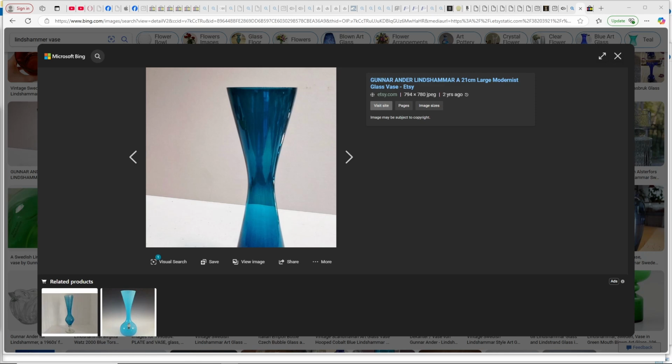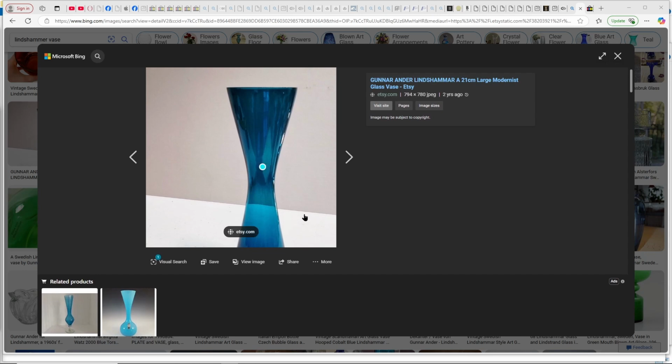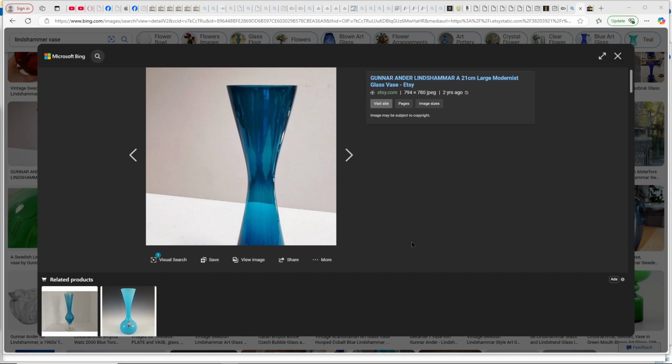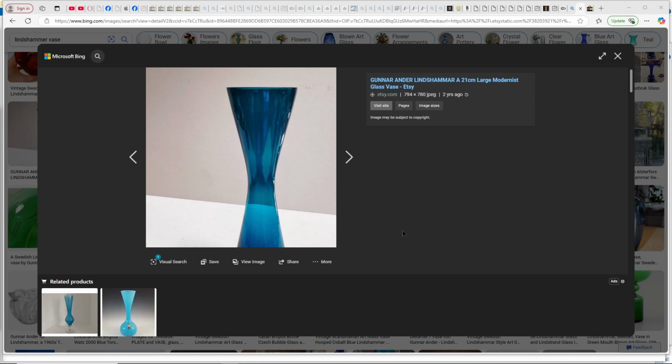And so I did some Googling around, and this is the closest I've got to it. Only problem is that this item no longer exists on Etsy. So this is all I've got. It's not even the complete picture. I don't even know how to get the complete picture. And the visual search isn't any more helpful. So if it is this, and I'm not certain because I can't see how far it comes. If it comes to about here, it might be. If it comes down to about here, it might not be. Or if it stops right there, it won't be.